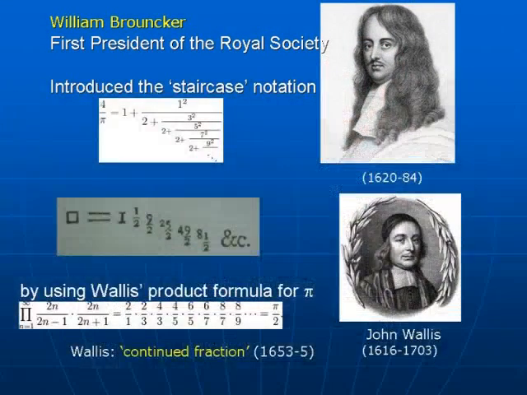And he had devised this rather pretty and powerful infinite product formula, a way of writing the product of an infinite number of quantities, and he had shown that this product was equal to pi upon 2. So if you divide the 2 down, you get pi upon 4. Turn it upside down, and Brouncker showed you could rewrite it in this form here. Wallis was the first person to use the term continued fraction. Previously, he had used this in a number of his analyses of products and series. So Wallis, a very great mathematician, a difficult man, as everybody seemed to be at that time, but not to worry.